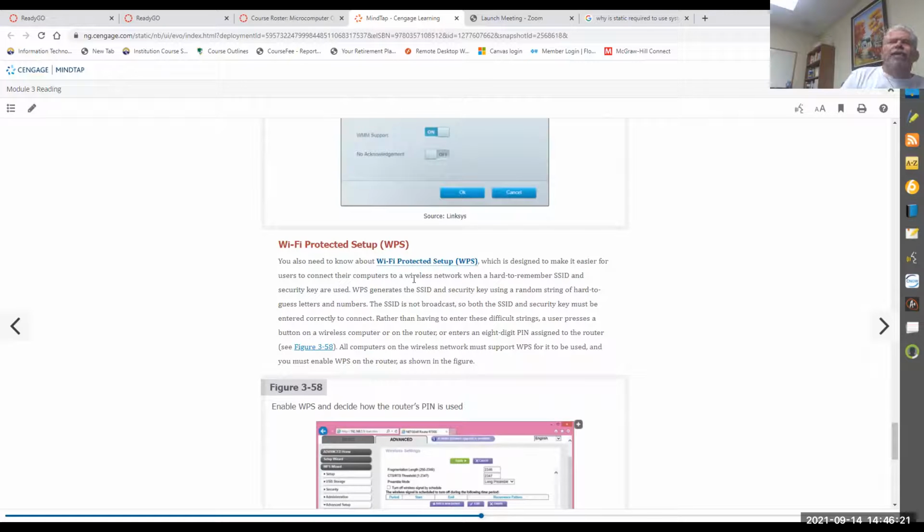Okay, we've got Wi-Fi Protected Setup, and the SSID is not broadcast across it. It's a special way to connect it to where the two systems start talking to one another.